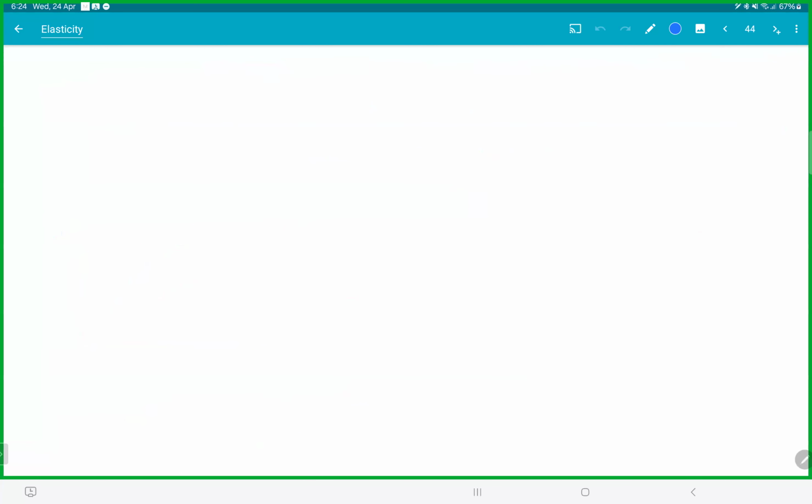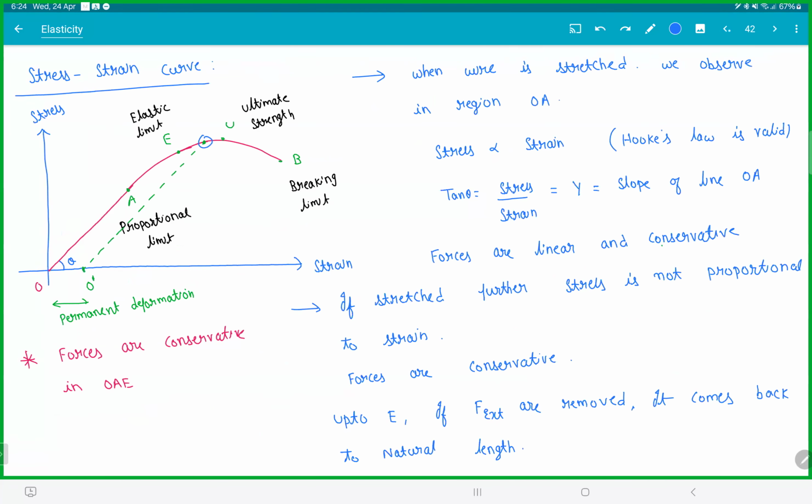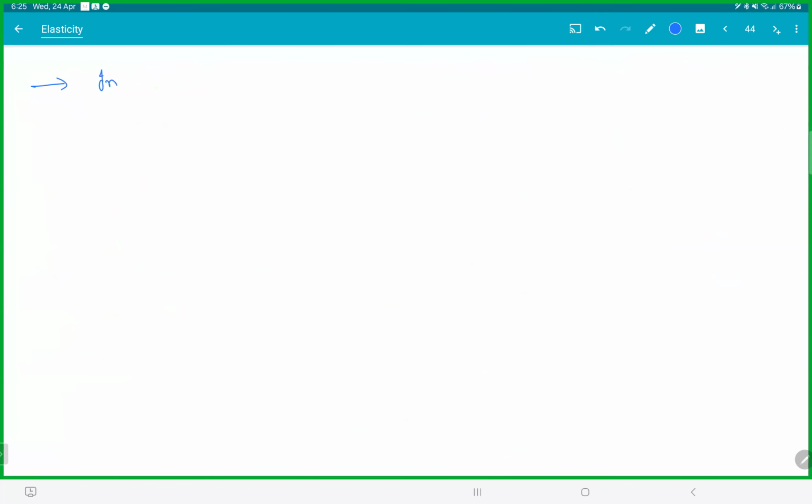Now, if you continue further, things will get more messy for the material. In that region U to B, if you observe, something interesting happens here. From U to B, did you observe? The stress is decreasing, but the strain is still increasing. Technically, what should happen? If you increase the stress, strain should increase, more elongation. If you decrease the stress, the elongation should decrease. But once you cross this point U, the material got stretched so badly, the molecular bonds inside got messed up. The whole thing starts behaving like a plastic body.